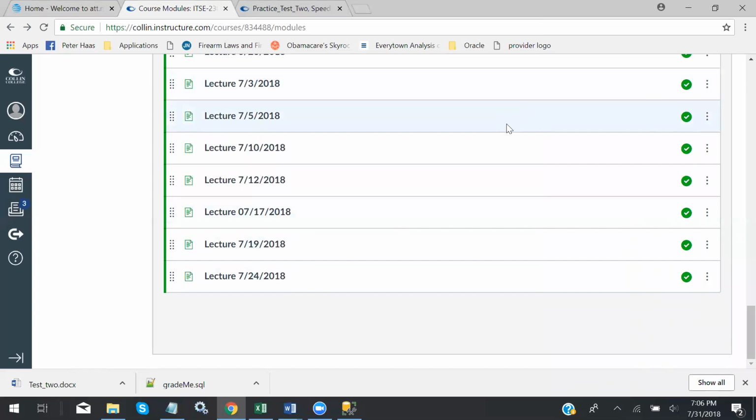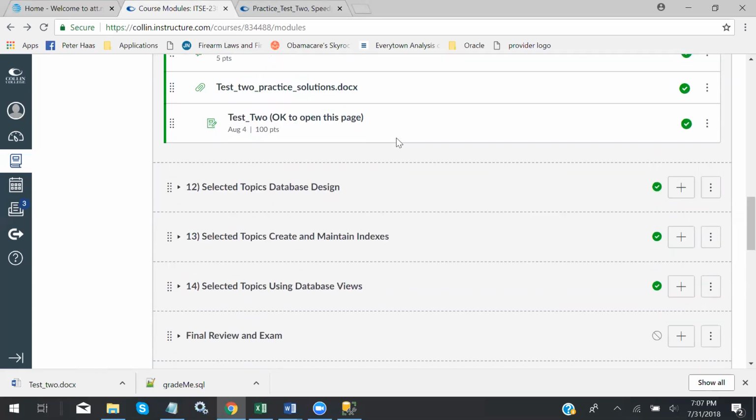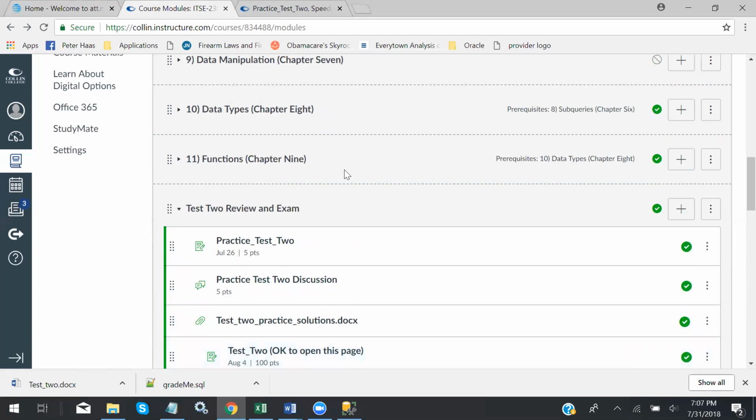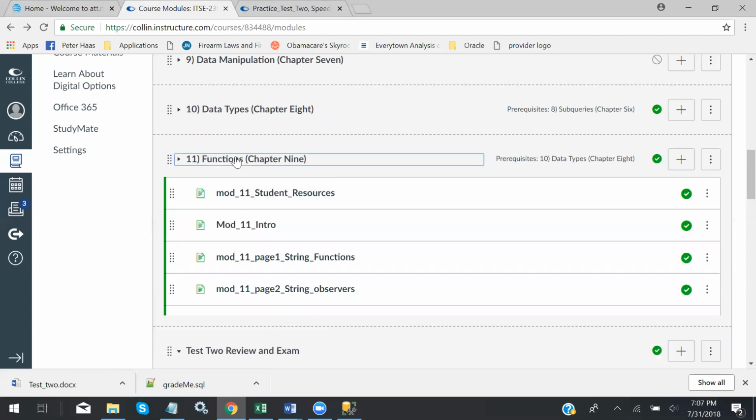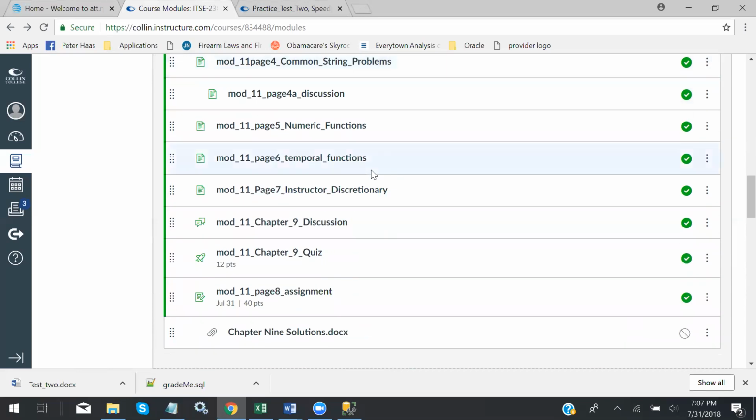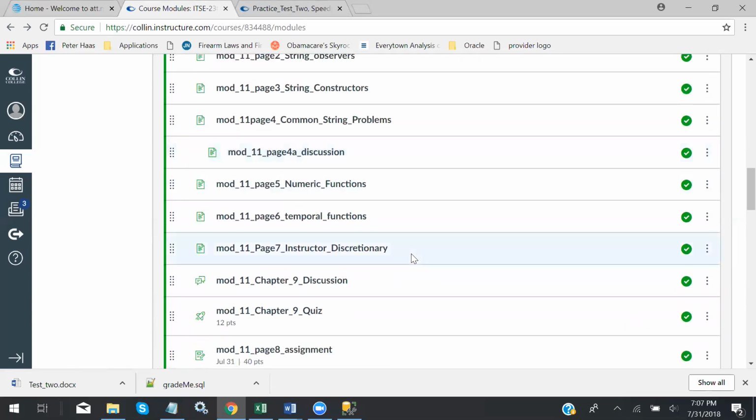Okay, I'm going to sign off for tonight. One other question. Module 11, that assignment. Module 11 is chapter 9. It's not a real difficult one. And I submitted that. I just wondered. I haven't graded it yet because it's due today. I haven't graded any of module 11 yet.